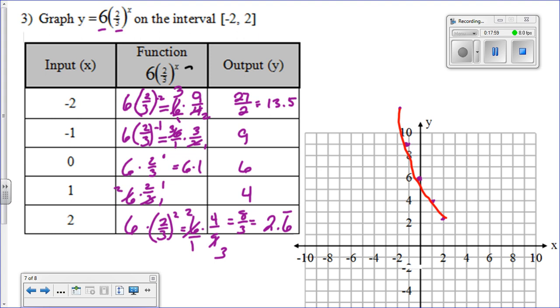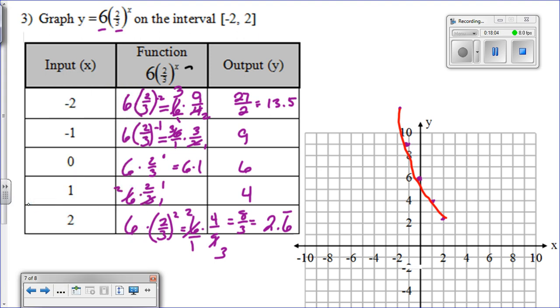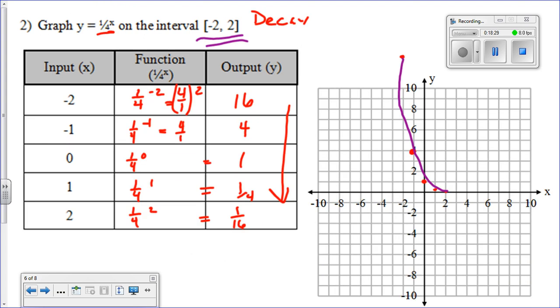And I want to make one more connection with you. And that connection is, you'll notice that I did not put any plus or minus with any of these, like +5. That would bump this whole picture up 5. Hopefully you knew that. Now, as long as I don't have any pluses or minuses on there, you will notice something about this number 6. It's where it crosses the y-axis. Interesting. Let's take a look. Does that hold true? So the leading coefficient on here would have been 1. Notice this crosses right here at 1.